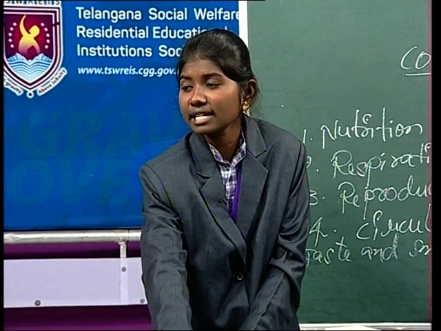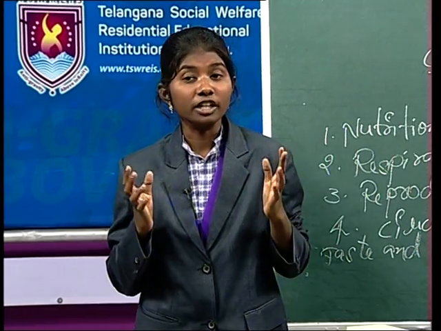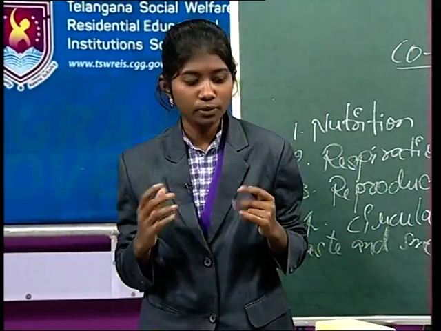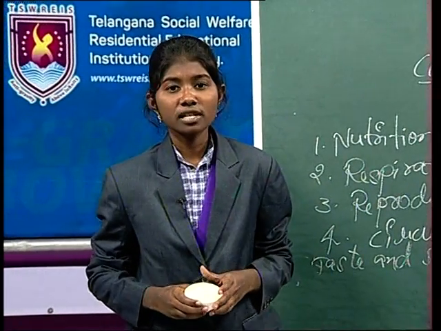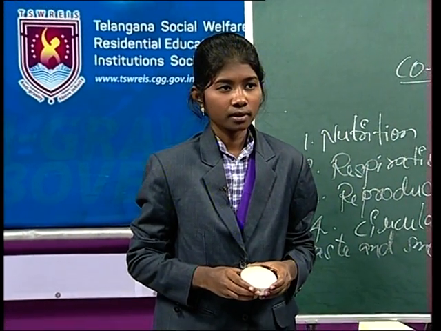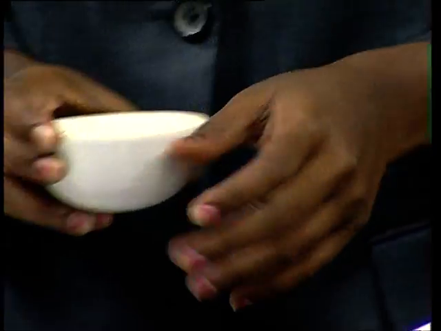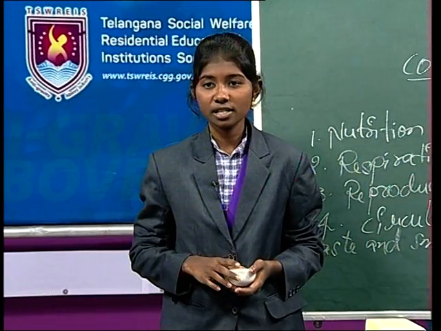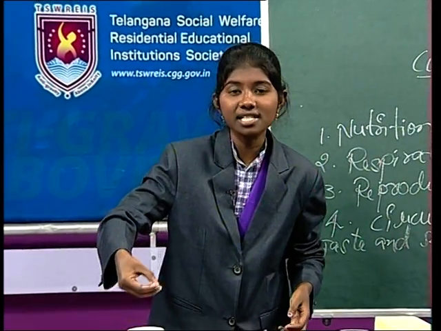See, this is the tongue and the palate. Now we will do one activity to see the role of different parts of the mouth in helping us to taste. First of all, look at this. These are some sugar crystals. Place some sugar crystals in your mouth. Here I am placing some sugar crystals in my mouth.